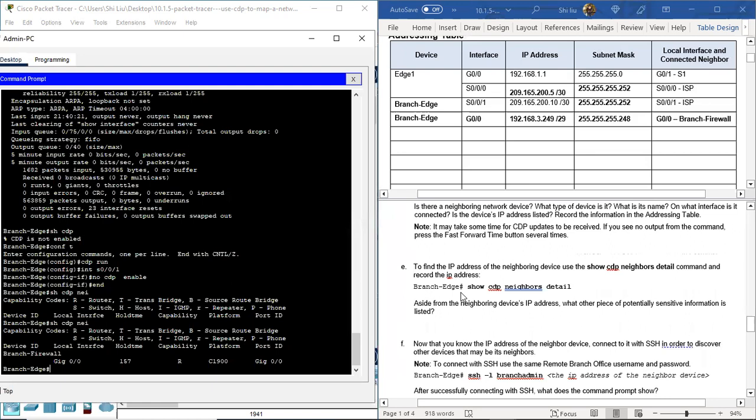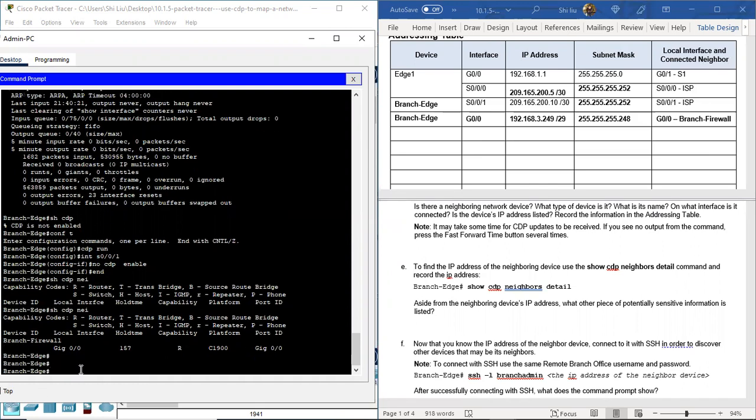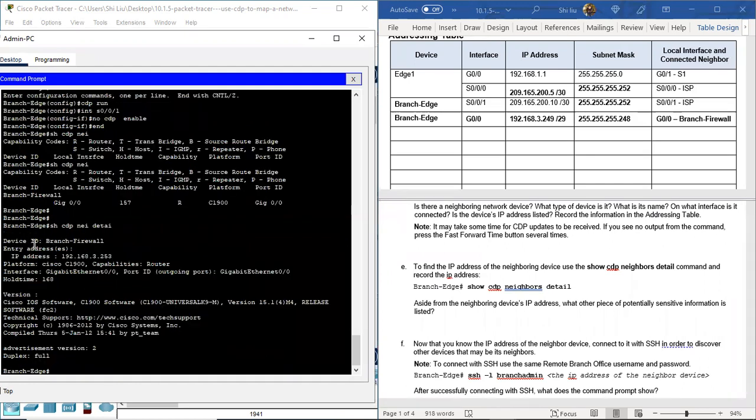The output comes out. To find the IP address of the neighboring device, use show CDP neighbors detail. We need to find the neighbor's IP address. So show CDP neighbor detail. This is the device ID, the neighbor's device host name.